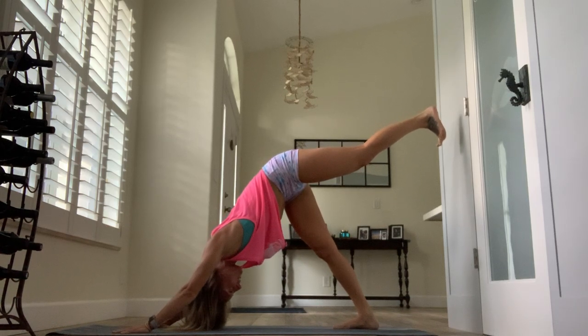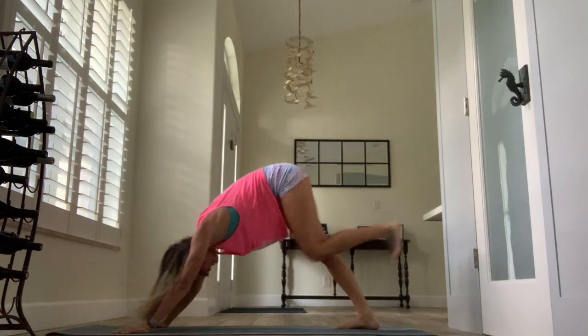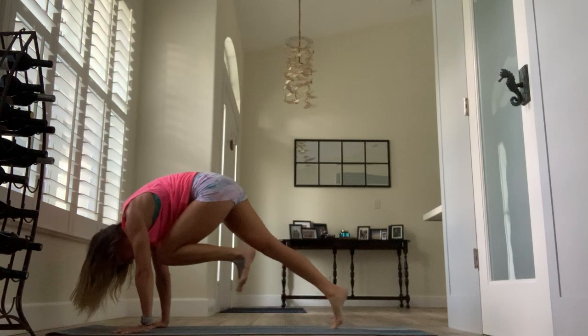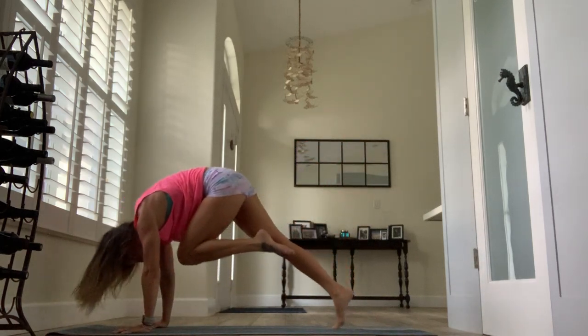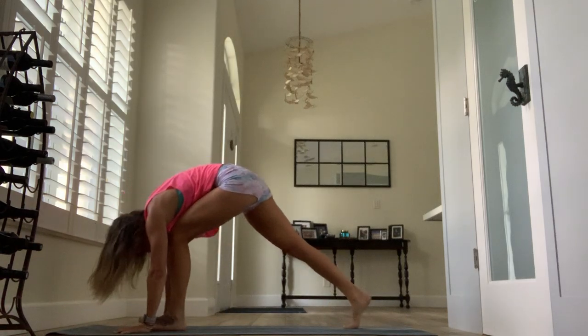Hold for your inhale. Exhale, knee to nose round. Inhale, lifts it up. Exhale, knee to nose round, shifting forward. Inhale, up and back. Exhale, round, hold for 3, 2, 1. Step through for your left leg, lunge.